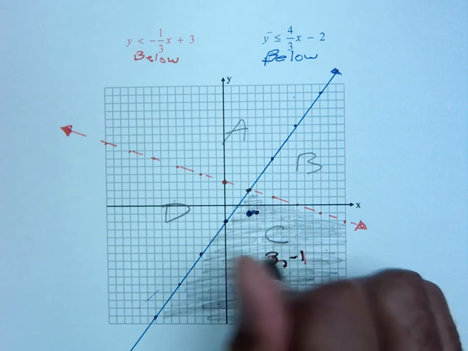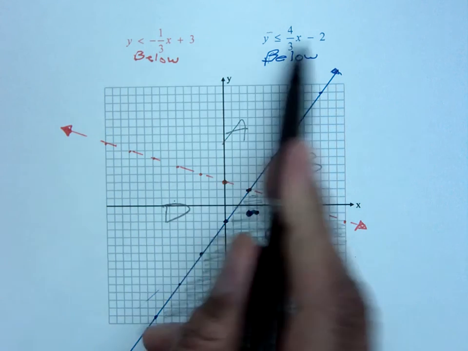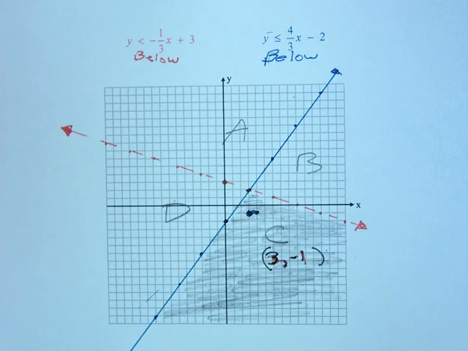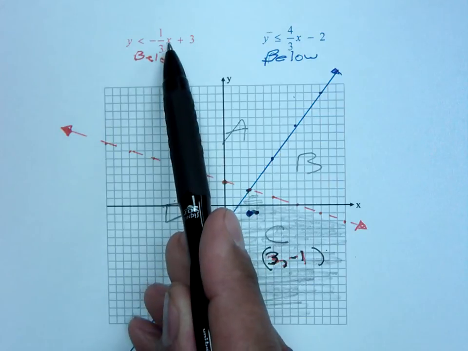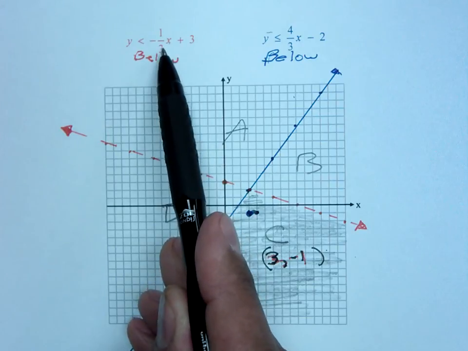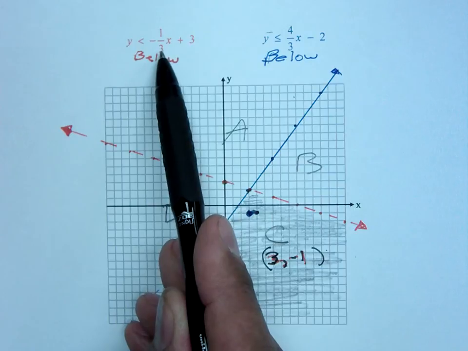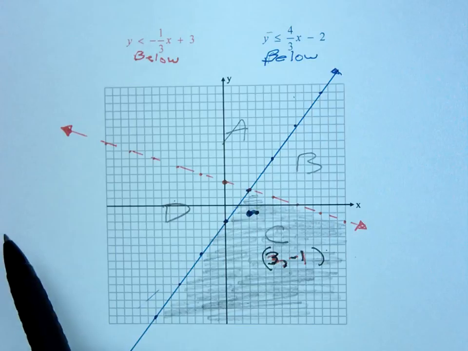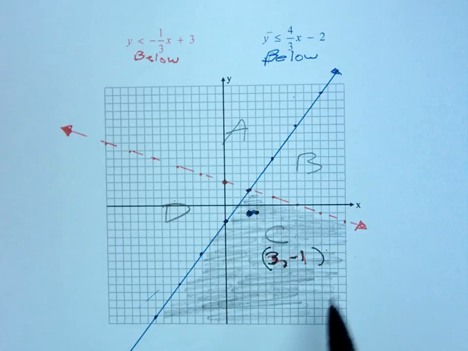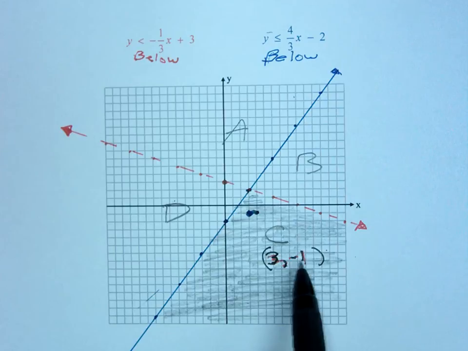I want to test to make sure that when I substitute that into both of these, I get true statements. And by the way, I chose 3 because our denominator here is 3. I could have chosen any number, but I don't want to work with fractions. So if I put a 3 here, I won't have to deal with fractions, or any multiple of 3. I could have chosen 6 or something like that. 3, 6, 9, 12, and so forth.